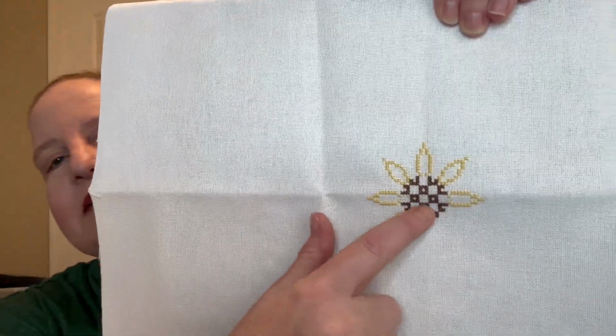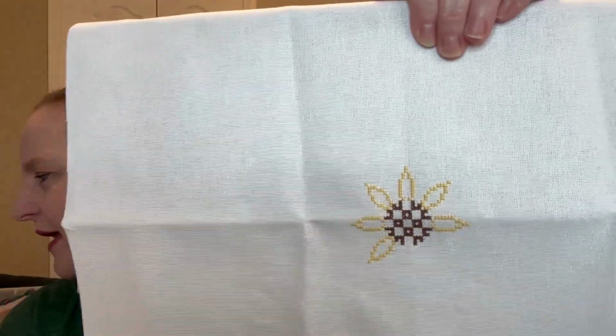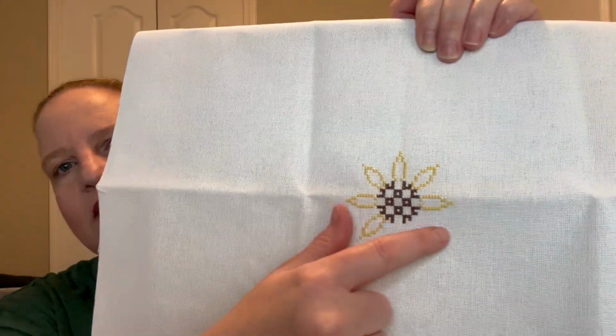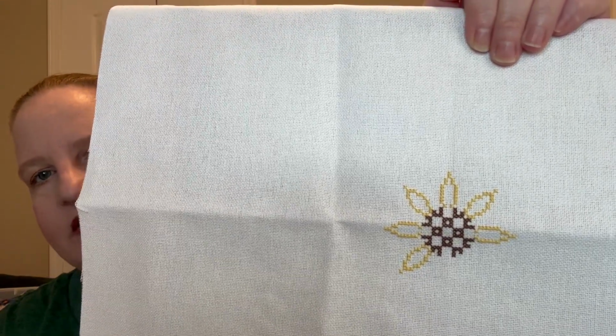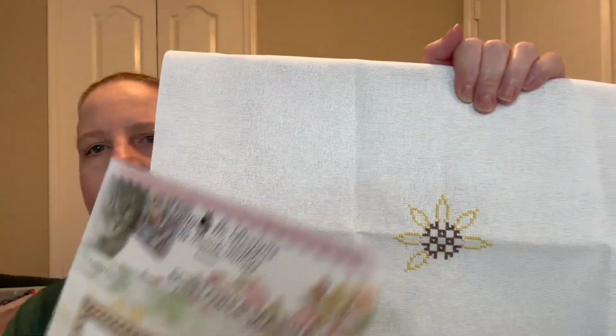So the Kreinik is going to go in the empty squares here. The Kreinik goes in there. So that's why it's kind of all skipped around. And then I was using one other yellow to kind of start the outline of these leaves here. And so when I pull this back out, I'll probably finish that outline and then I'll get to work on filling it in the middle there. So that's where I'm at with that one. Pretty easy stitching. I like it. I'm excited to see how it turns out.